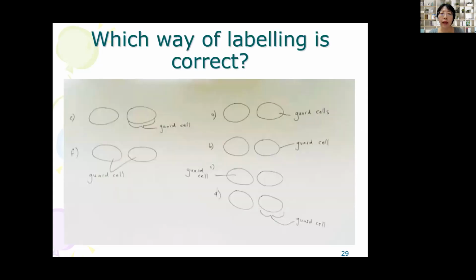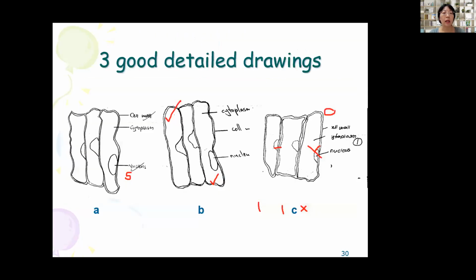Now here, how do you label? You have to point into the cell, but this is wrong because you are pointing to 1 cell, okay? But how come there's an S here? So it's wrong. This one also is wrong because you need to point into the cell. This one is correct, okay? This is wrong because you have to point to the structure. This is wrong because if you use a bracket, the bracket must touch the cell, or else you are putting the bracket in the air and you're labeling the air, so it's wrong. So you must touch the cell with the bracket. So this is correct. And this is wrong because it's pointing to 2 cells, there must be an S here. So singular and plural applies to the labeling.